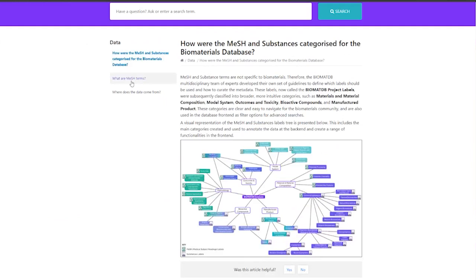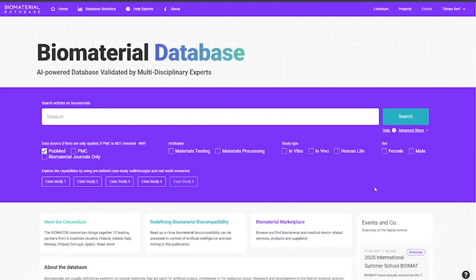But if we go back to the front page, we have 5 case studies there, and these were identified as we did an internal survey that we then bounced with an external survey to identify what kind of users will go through the database. So we have a biochemist persona or a tissue engineering persona.